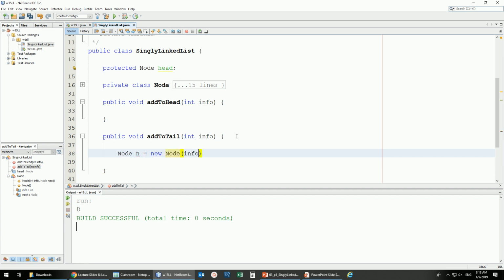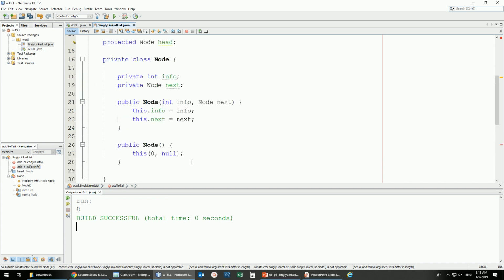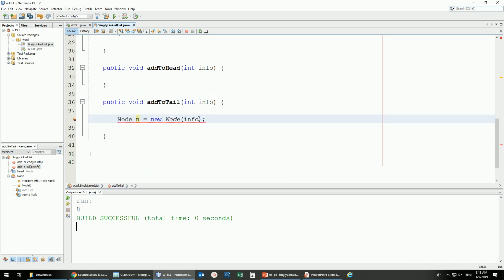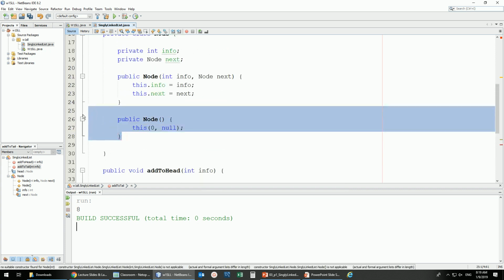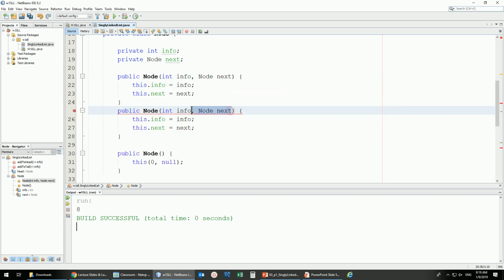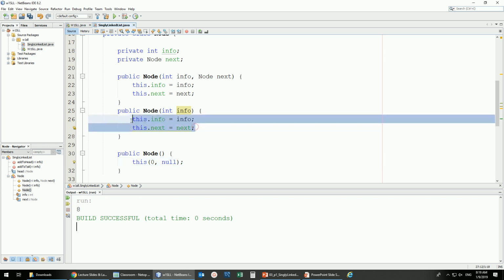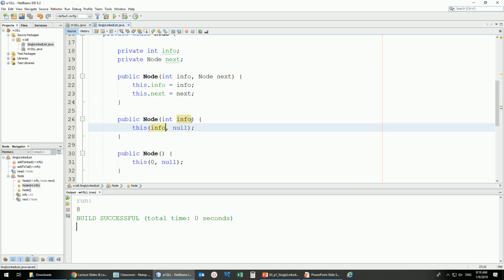With this information that was given to me, but I don't have a constructor that takes only one. I always have a constructor that takes 2. Now, if I'd like to use this, I need to have 1 and null. But you know what? I can create this other constructor, maybe copy this one, it's much easier. If you give me only 1, I just would like to call this one, but this time instead of 0, it's the information that was given to me, and the next is null.